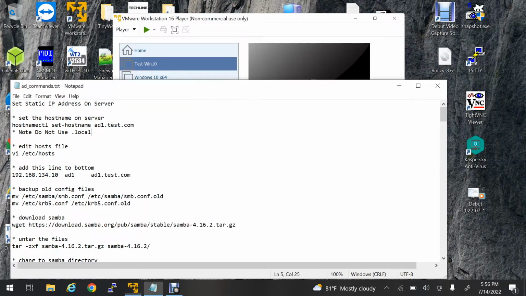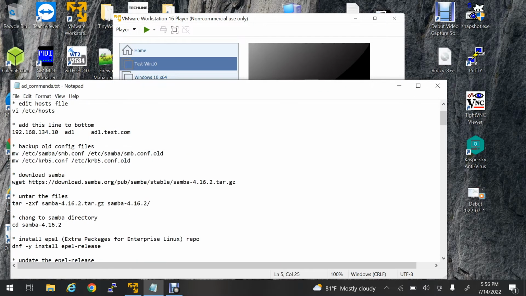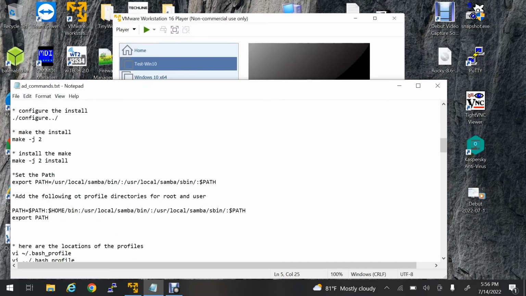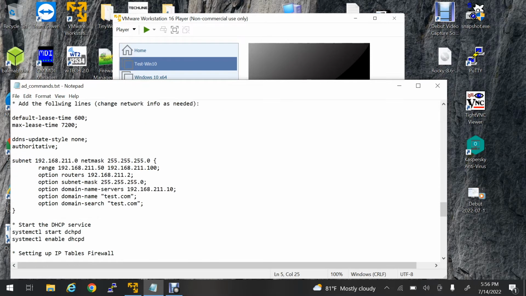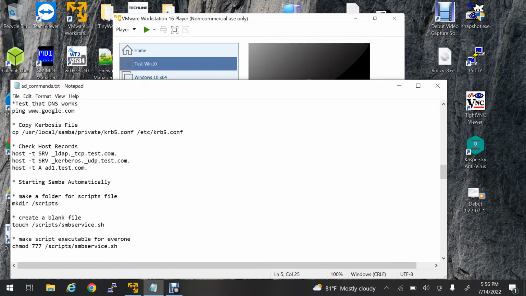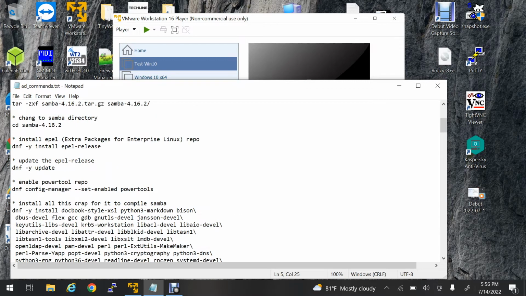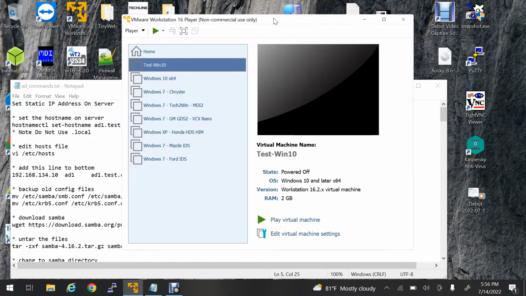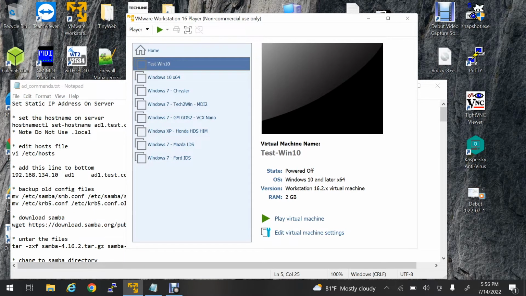So basically, we'll get to it here. I have this script file. There'll be a link to this down below. It's not a script file. It's basically a text file with all the different commands that I'm going to use to do this. I just keep one of these updated so that I have it for the common things I do in Linux. Just makes things simpler than trying to refigure it out all the time.